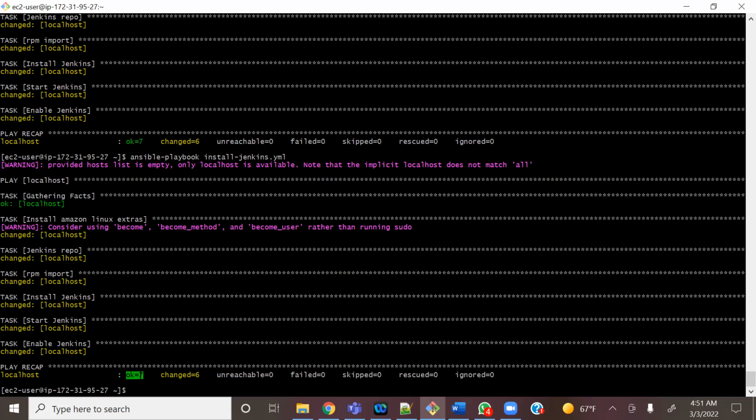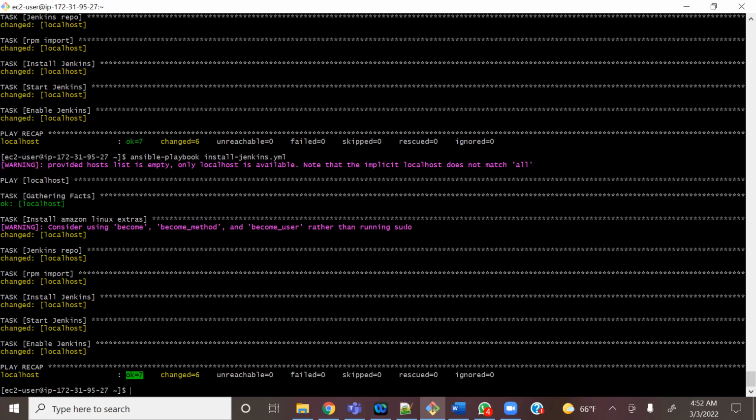So if the task already is there and it did not run the task, it is just skipping that thing. You will see that green color. If it is changing, you will see that yellow color. And if it is failing, you will see the red color with a failed error message. That is the output of each and every task that you can see.